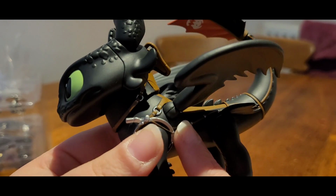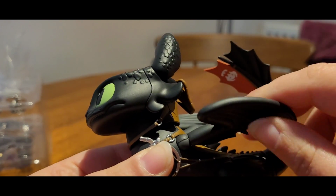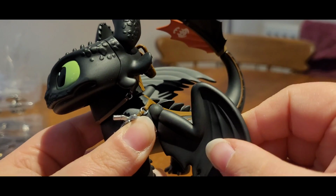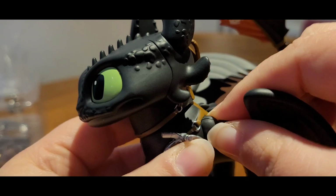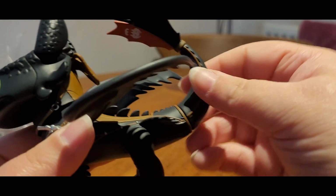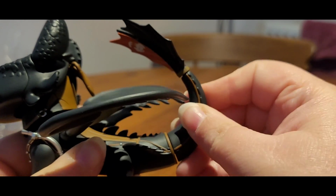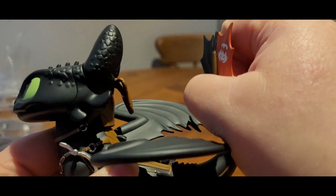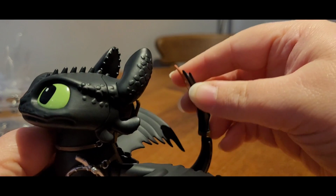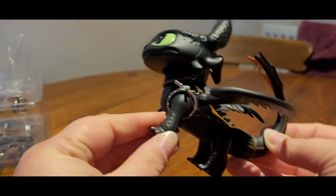The wings are on swivel hinges. So you can swivel the wing on the peg itself, which if you work with that, you can make the wings flap and everything. You just got to be careful with them because these pegs may break at some point. So you got to be very careful with the pegs. The tail can swivel. It can also come off because I do believe he has a straight tail as well. And then the tail fin can also rotate, and once again also come off. So a lot of the parts on Nendoroids come off very easily just so you can change the poses.